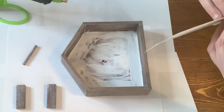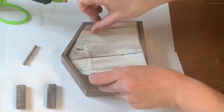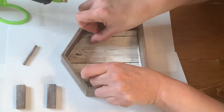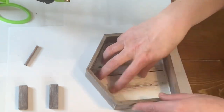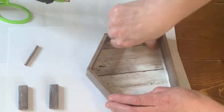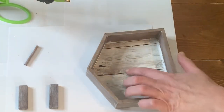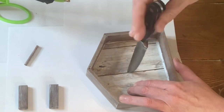So then I'm taking that contact paper and I'm just gonna put it inside the birdhouse. And I can't measure for anything, I tell you. Mine's a little smaller. I hope you guys do a better job than I did, but that's why we painted the inside white, so it wouldn't be as noticeable.